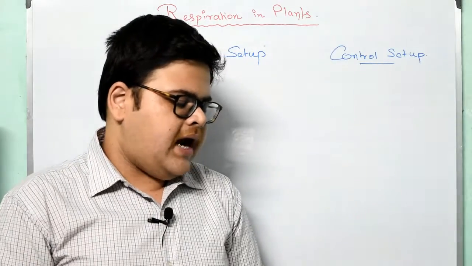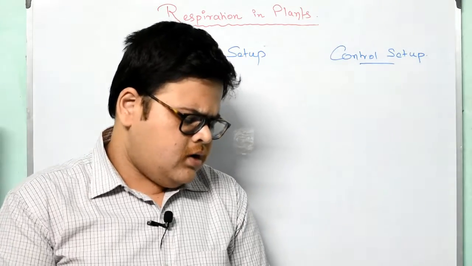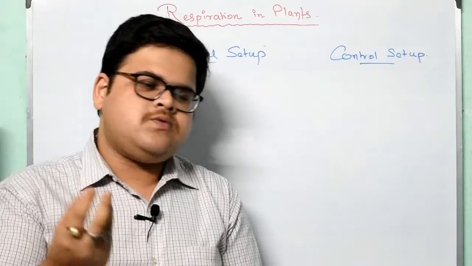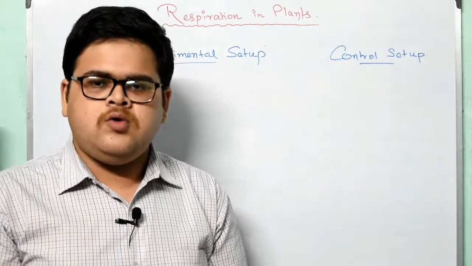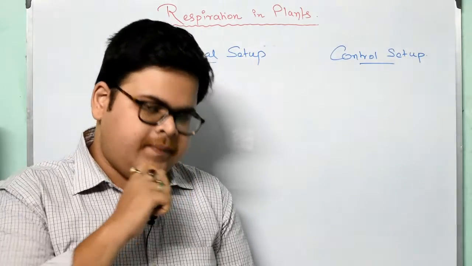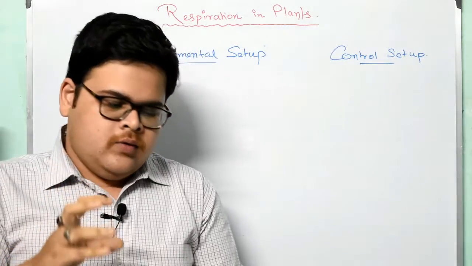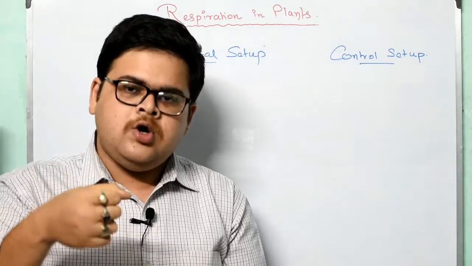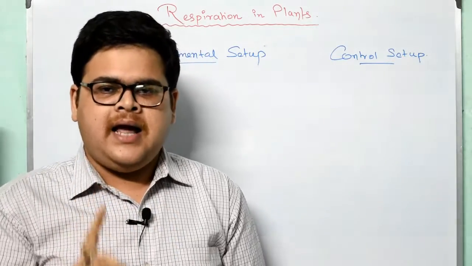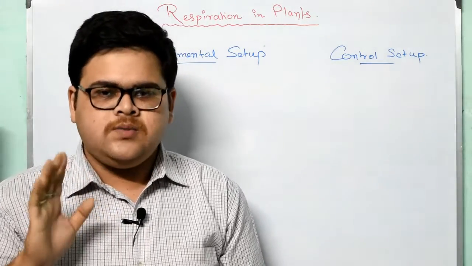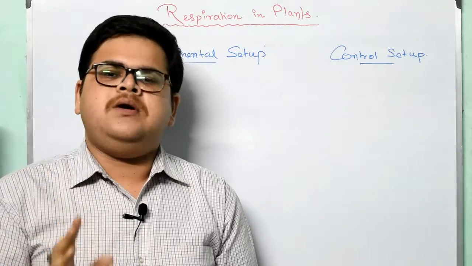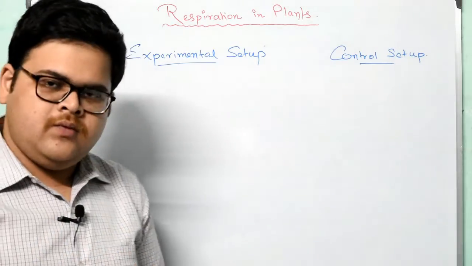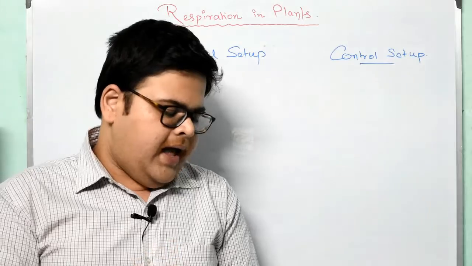The next experiment is to prove that carbon dioxide is produced during respiration in germinating seeds. We will again take one experimental setup and one control setup. In flask A, we will keep soaked bean seeds, and in flask B (the control), we will keep boiled bean seeds. For testing CO2, we will keep lime water. After some time, when we expose the flask mouth to lime water, we will see that the lime water turns milky, proving that carbon dioxide is present. Carbon dioxide turns lime water milky. There is also an alternative method shown in figure 7.4.